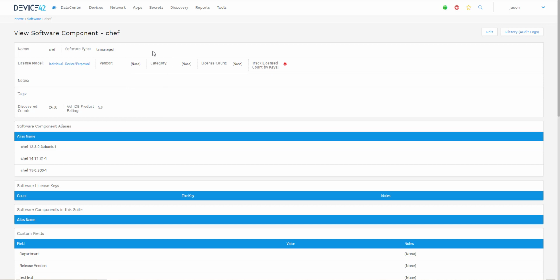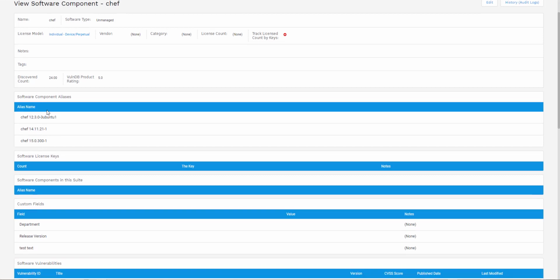So now I'm actually looking at that software. So this is for our Chef agent that we deploy. We discovered a count of 24 instances of that. This discovered count on the software component is going to change based upon the license model that's calculated. So by default, any of these are counted by an individual device basis. We see at one time it's a count of one, but there are factors for core, CPU, and it's going to consider the discovered count based upon those license model calculations. We've actually found a few other packages that we've merged as an alias. So there's a few other aliases for that Chef agent and version that we show here.